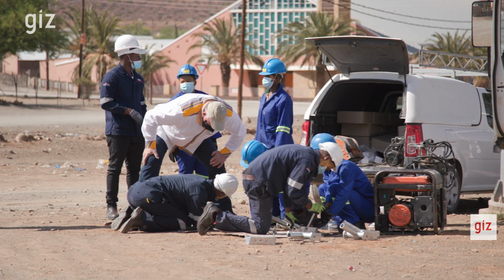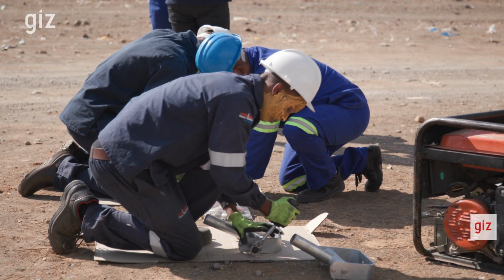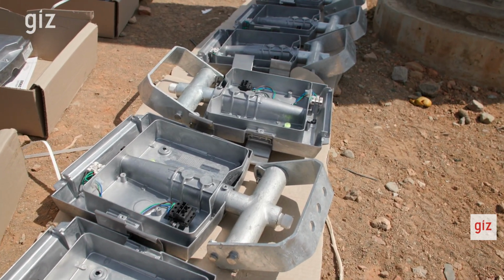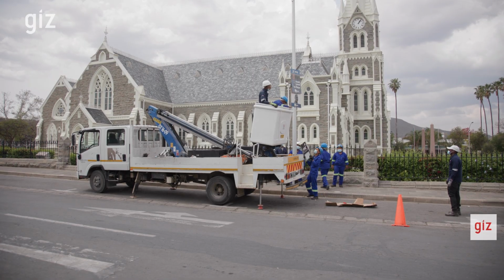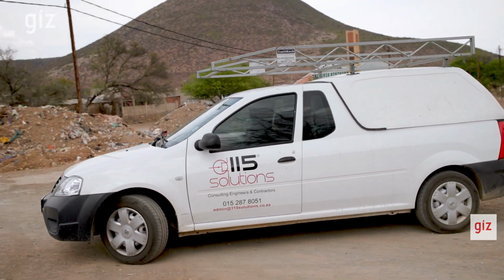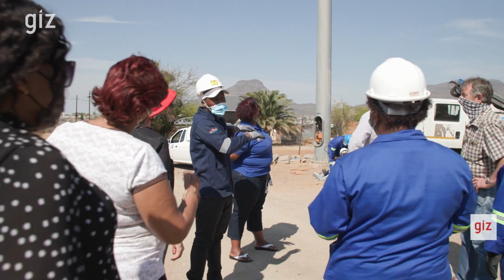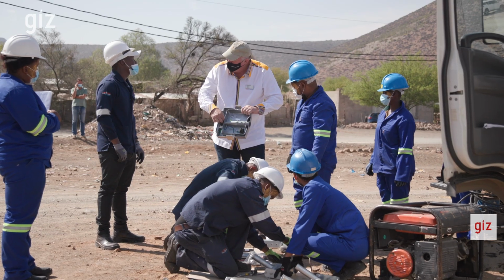We design fittings to work well in African conditions for Africa. In the evaluation process, the cross-functional sourcing team, with representatives from all partners, helped select the best quality lights at the most economical prices, giving them valuable experience for future projects and to pass on to other municipalities. With this particular project, 115 has been appointed as the accredited installer of the new technologies. As a requirement of their contract, they have to employ local community members and upskill them.